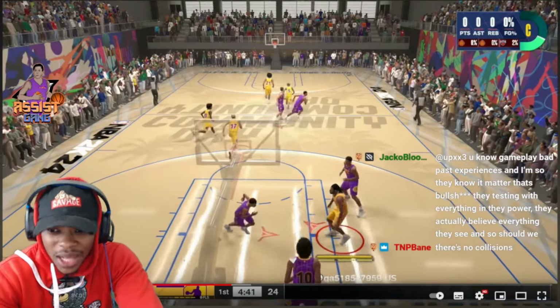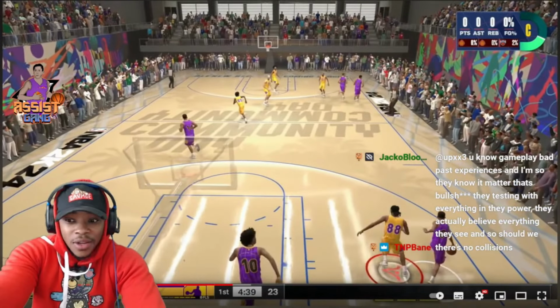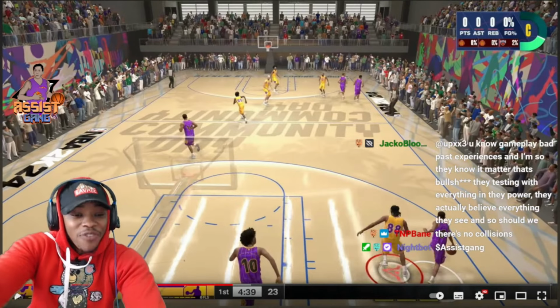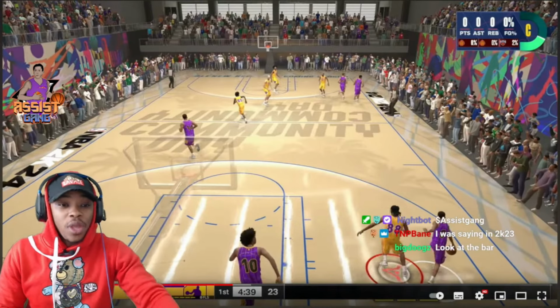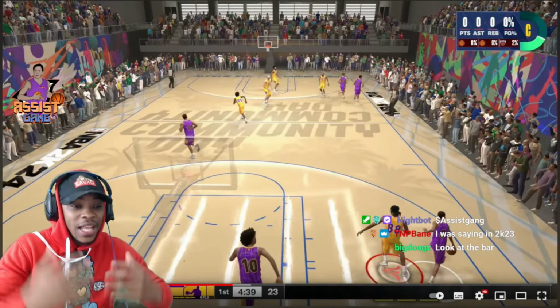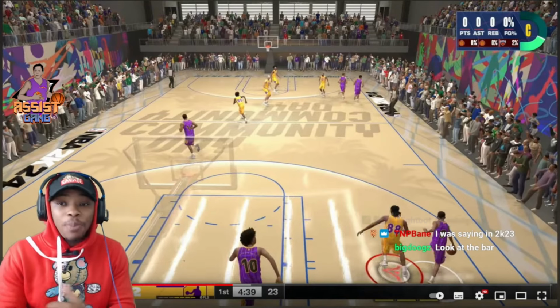Yes, it is. Look, pay attention. And y'all got a peep, man. Look, that's collision. Do you see that? That's collision. They have collision in 24. Do you see this animation? That means that he bumped. Oh, you were saying in 23. Okay, my bad. Yes, in 23, there is no collision. There is no physics, which makes it hard to play defense.